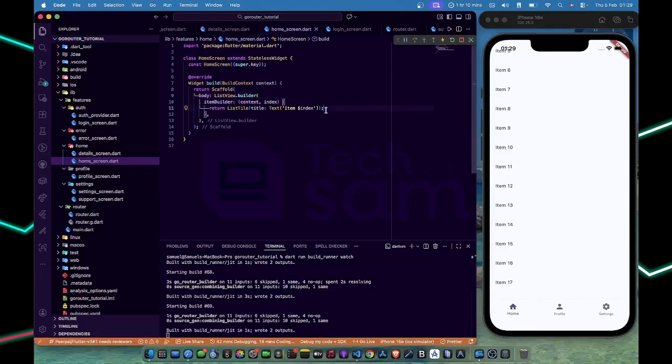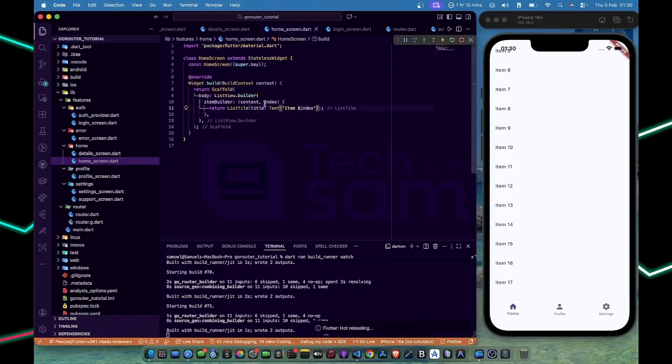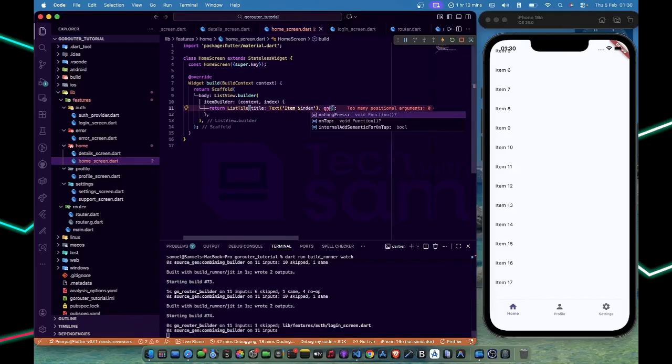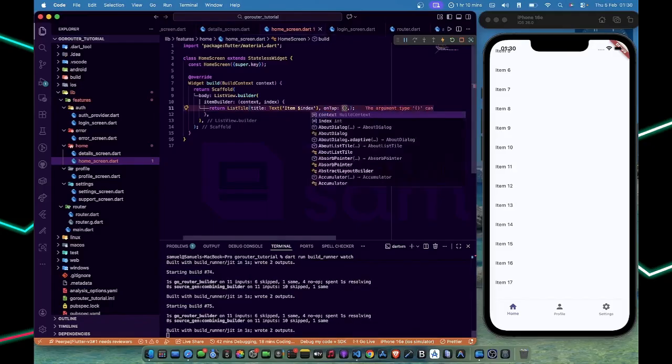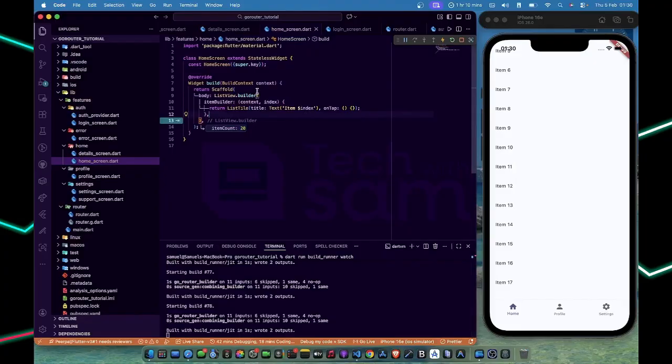Inside the ListTile, since this is our title, let's create a leading. I don't want it to be too complicated. Well, let's just leave it like this. We can customize it later, so we won't take too much time. So let's put onPressed, or rather onTap, for it to navigate to the detail screen, because that's the major thing that I want to show you here.